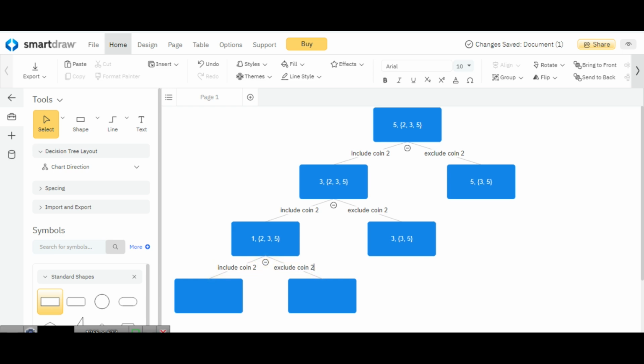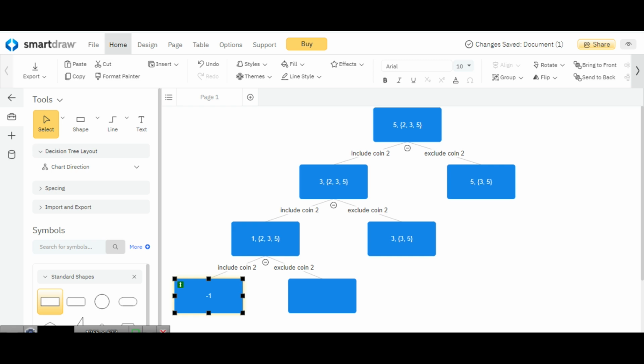Okay. Now, if we include coin 2, the amount will be negative 1. So now the amount is negative. This is where the recursion stops or bottoms out because we can't go down further. This is how you recognize a base case. Once the subproblems become small enough that we no longer recurse, we say that the recursion bottoms out and that we have gotten down to the base case. What does it mean?